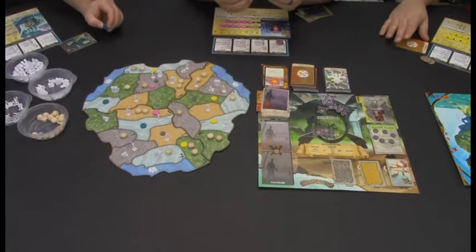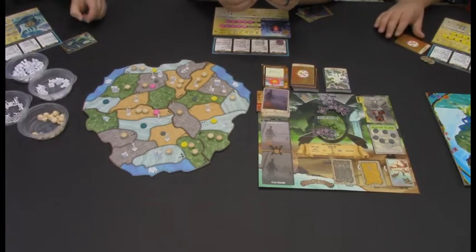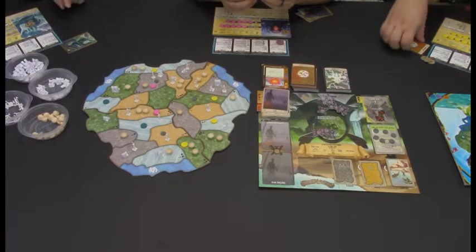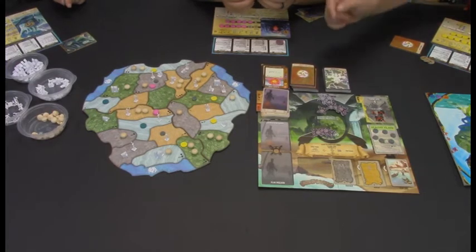And then, for my actual choice... Okay, so if I put this there, this is going to be destroyed when they ravage it. I need more power cards. I need faster power cards. Thinking... So I'm going to take 3 energy.